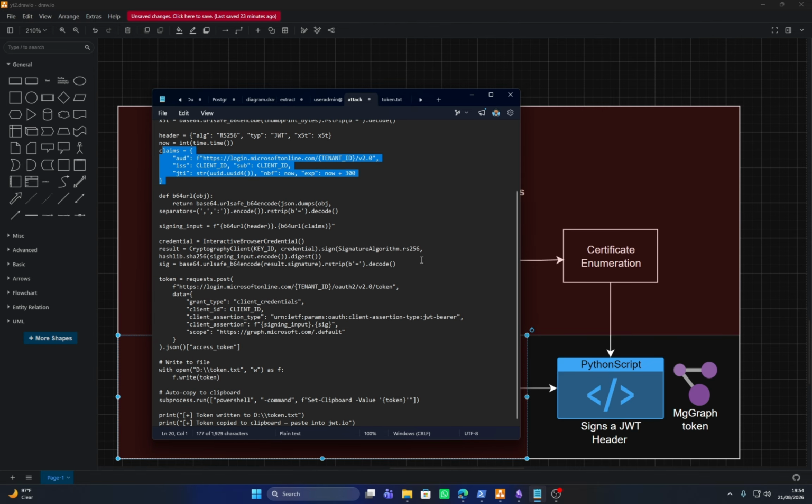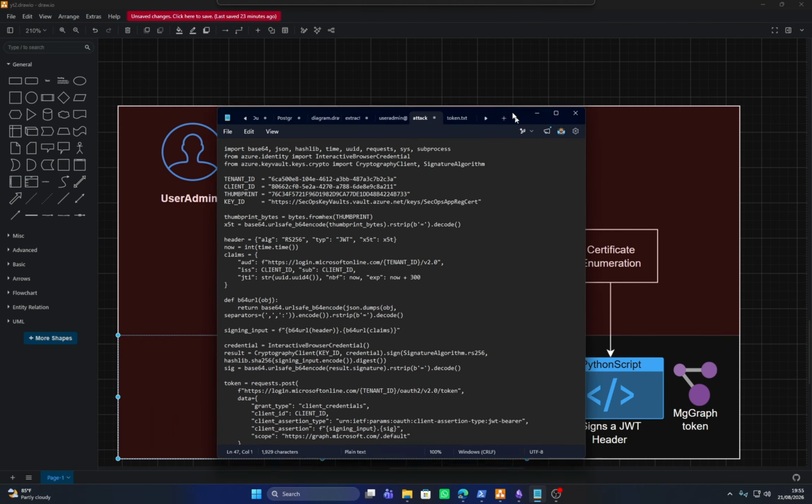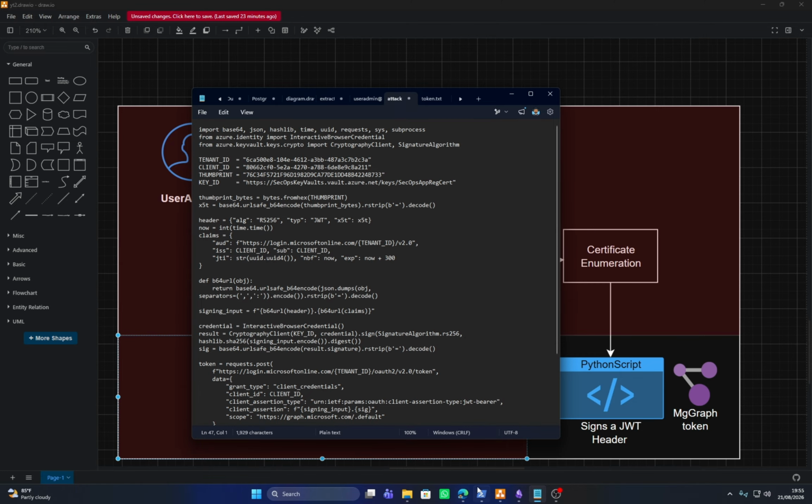In short, we are just making a JSON Web Token. We are going to hash it, send it to the endpoint, and get a signed hash back. After that, we're going to print that out in a token.txt file and also copy it into our clipboard. And similarly, we can save this somewhere and we're going to run it.